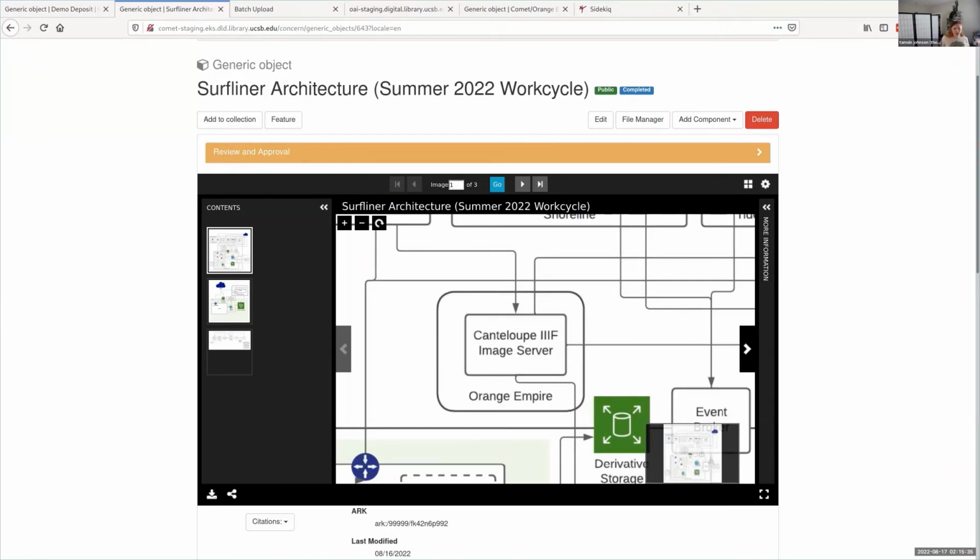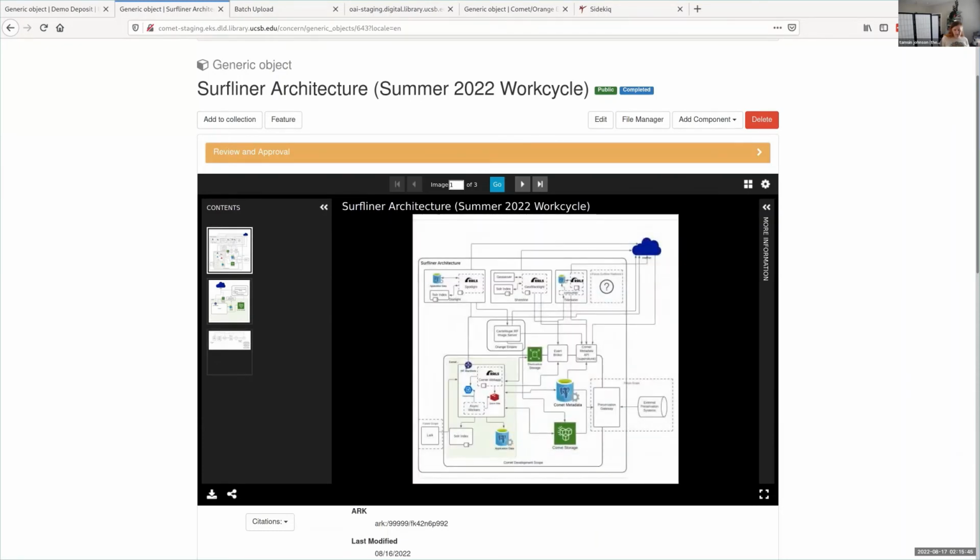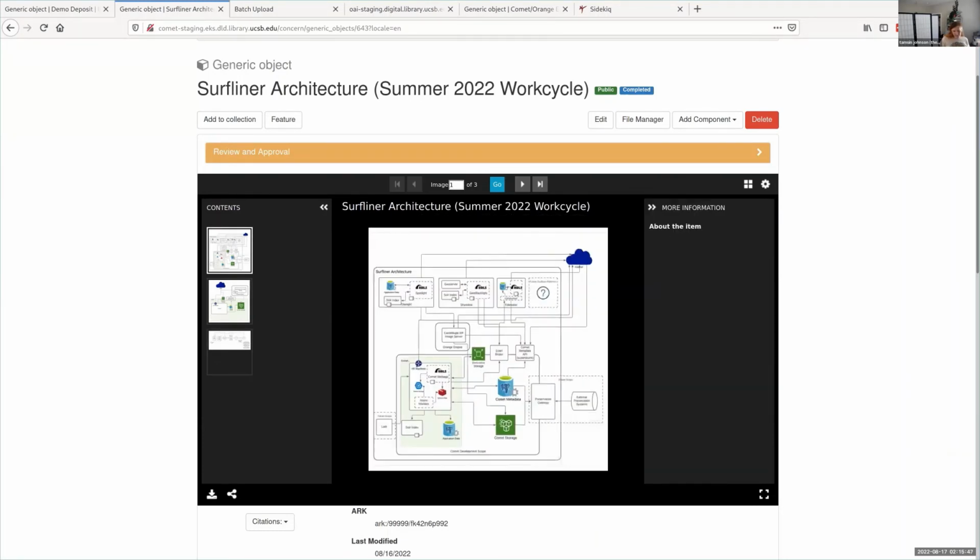But in order to power this content-aware approach, and if you see this more information, there's not actually any metadata in this more information, but I'll come back to that.